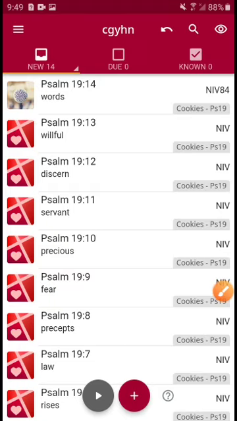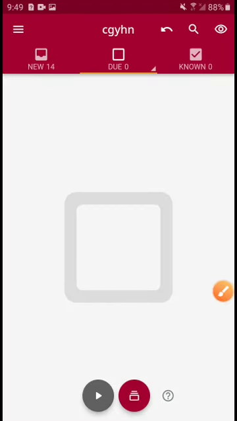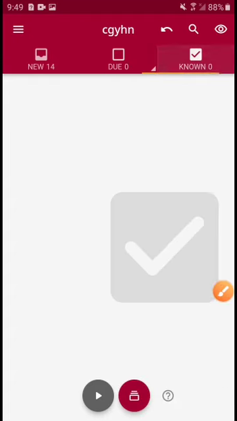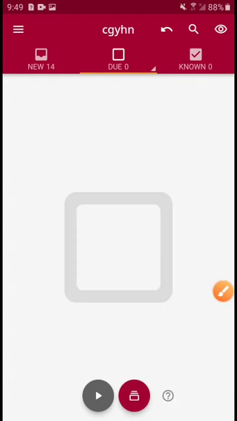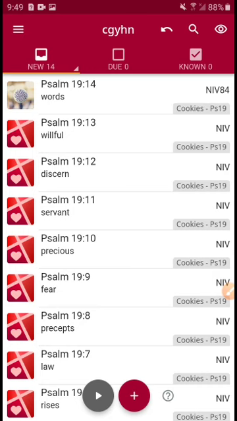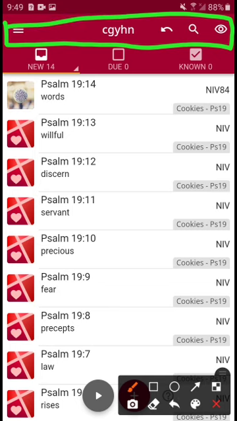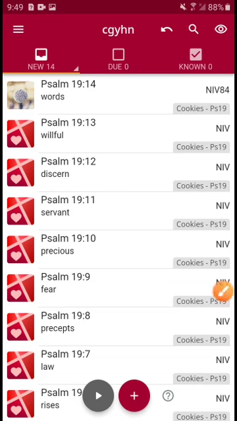Now, as you click on a box, you see how this little tiny thing shows you what box you're in. So as you click on the box, it changes what box you're in, and it might also change whatever view you're on. These buttons at the top will also sometimes change. So that's a way to get to the menu and to search and to do some other things. So those might change as well. Now let's talk about what's in these boxes, and that would be the verses themselves.